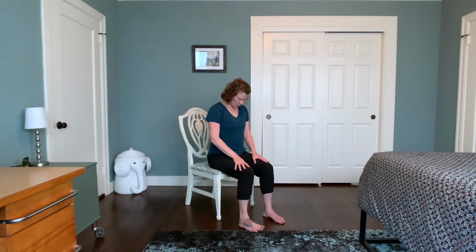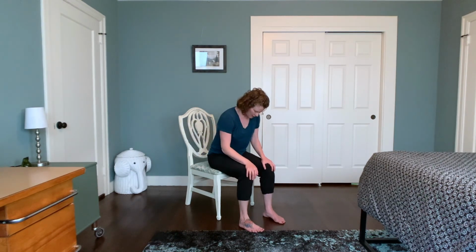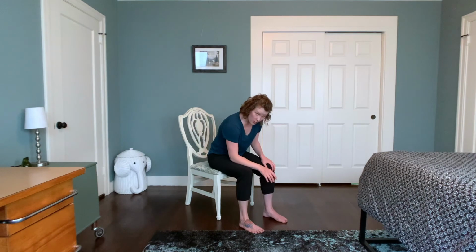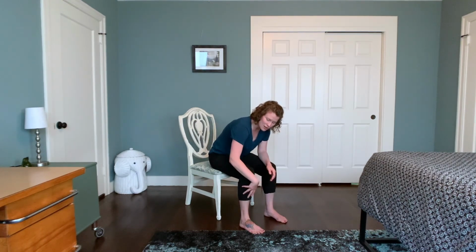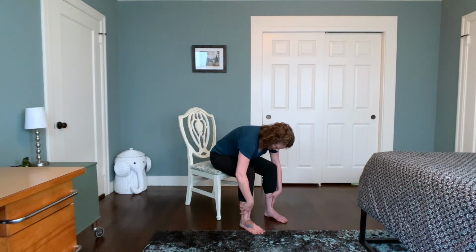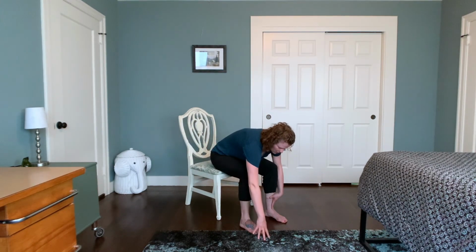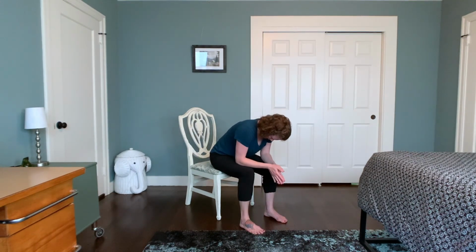And then start to fold forward. So the hands might slide down the legs towards the knees, coming into a forward fold. So rounding the back, maybe the forearms rest on the thighs. You're a little curled in. Some people will have more space to start to slide the hands maybe down the legs towards the feet, maybe draping the arms all the way over the belly or the chest, resting on the thighs. Find somewhere that you're comfortable being for a couple of breaths.